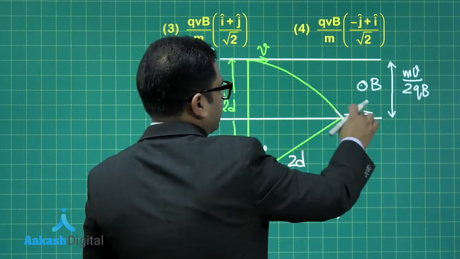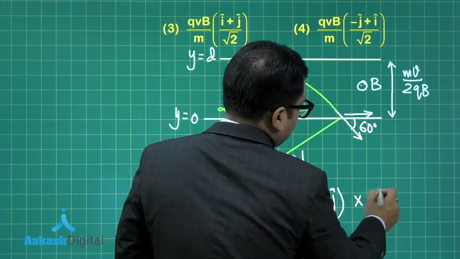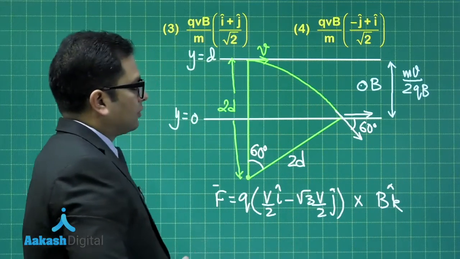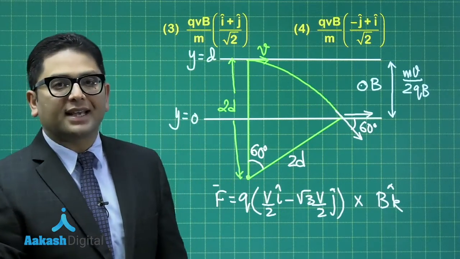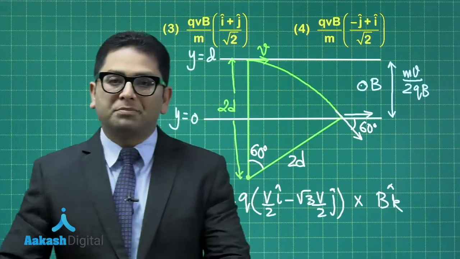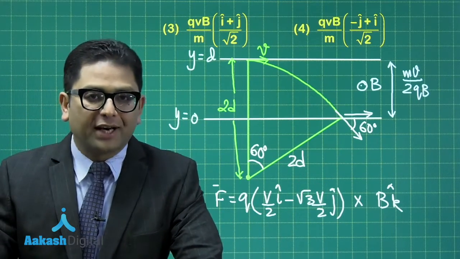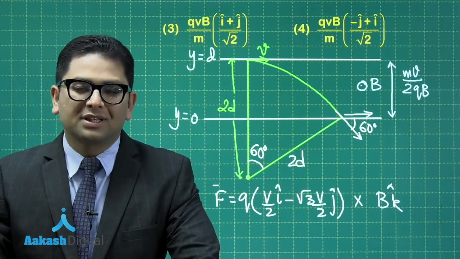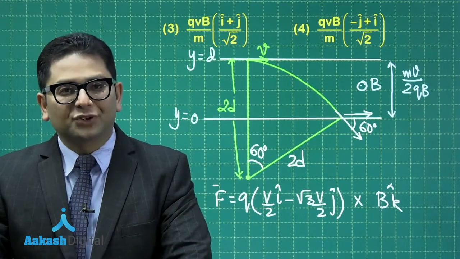So you get V cos 60, V sin 60, cross the magnetic field. The magnetic field is B k cap, right? So that's straightforward. Now, once you calculate the force, you divide it by mass, you're going to get the acceleration. And unfortunately, this time none of the given options is matching with what comes out of the calculation. So in the given question with the given options, our take is no option matches with the given calculation. Fair enough. Let's move to the next question now.